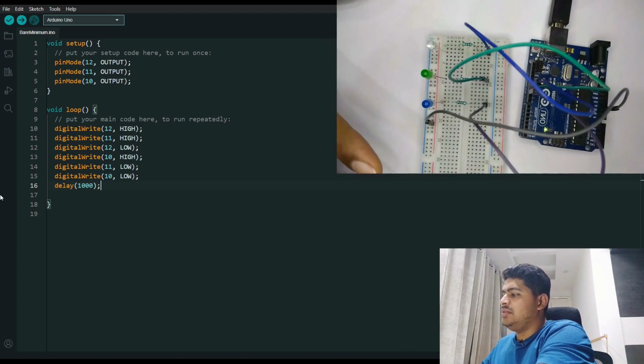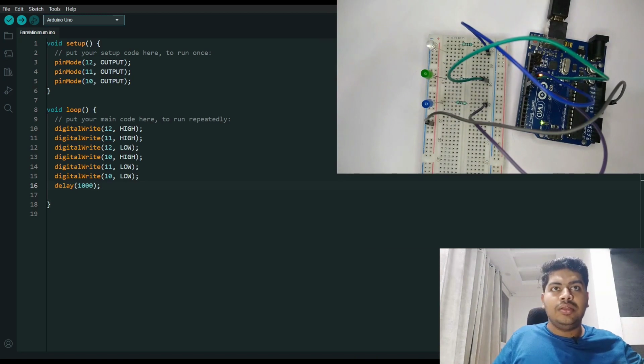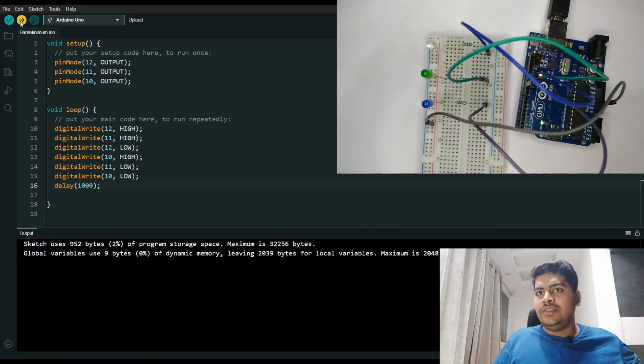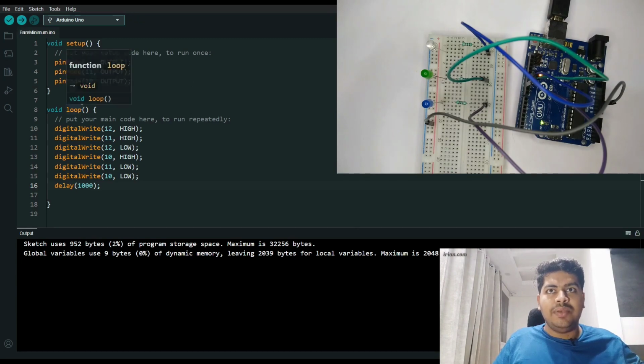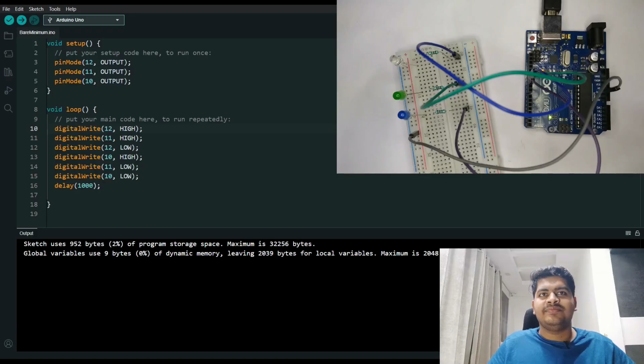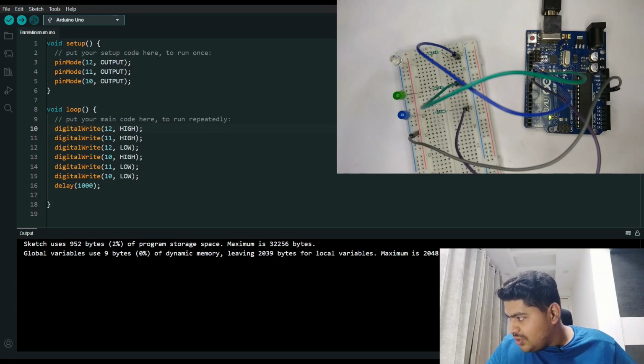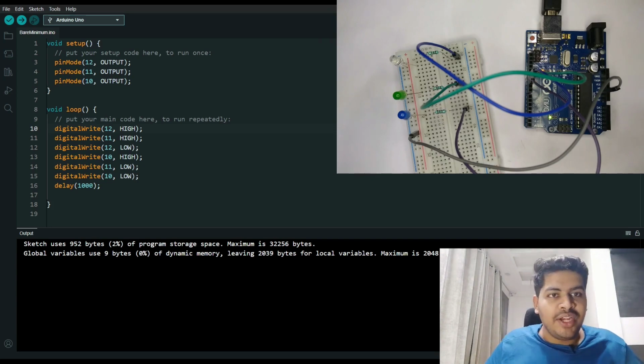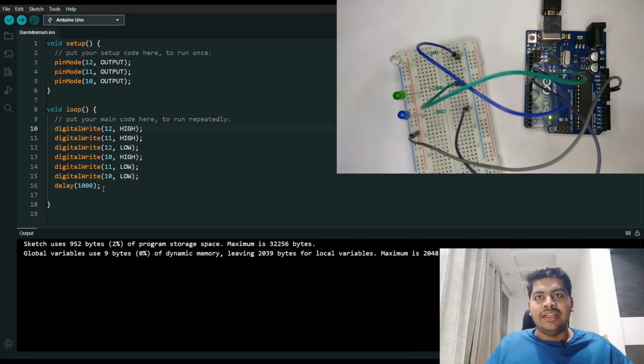It is connected, and okay, so that's done. If I send this code here, why is nothing happening? Oh, okay. So this is what happens when we don't add the delay at the right intervals.